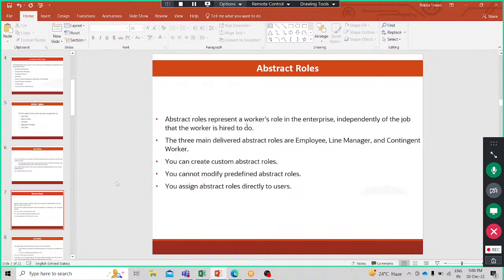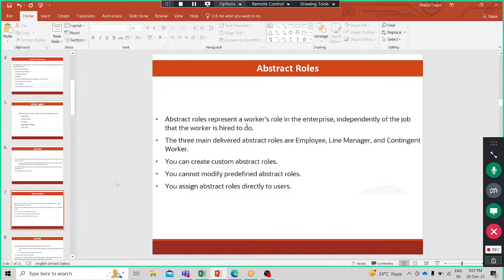Moving ahead, we have the abstract role. An abstract role represents a worker's role in the enterprise. This is independent of their jobs. The worker is hired to do a job, but until they are given that job, they are an employee or a contingent worker or something.